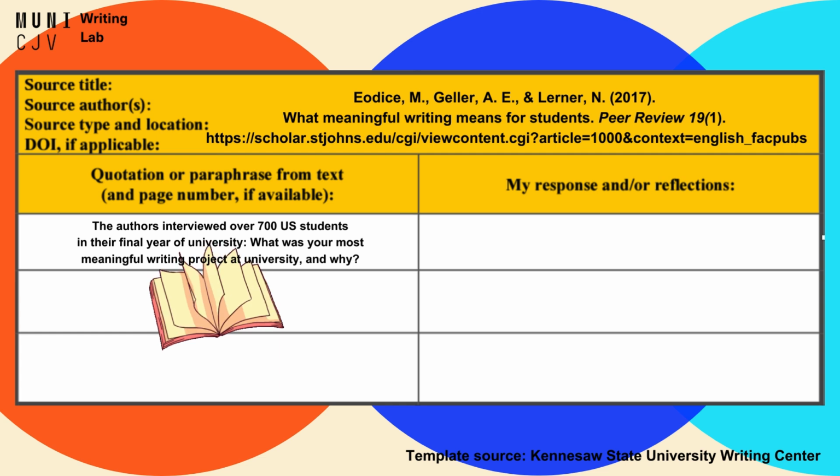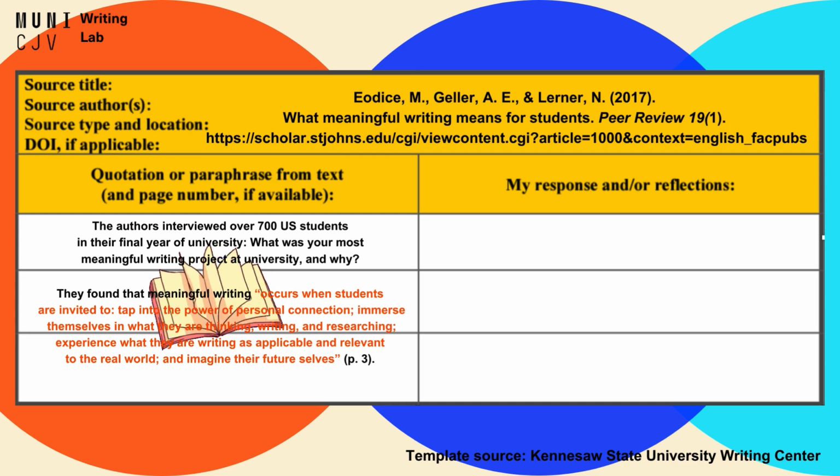I'm also going to include a direct quotation, maybe something I can imagine would be good to quote in my own paper. In this case, I'm going to quote some language from the final results of the study. They found that meaningful writing, quote, occurs when students are invited to tap into the power of personal connection, immerse themselves in what they are thinking, writing, and researching, experience what they are writing as applicable and relevant to the real world, and imagine their future selves, end quote. Yeah, I've gone over the lines of the chart there into the next box. Who cares? It's my notes. I'll write outside the box if I want to.